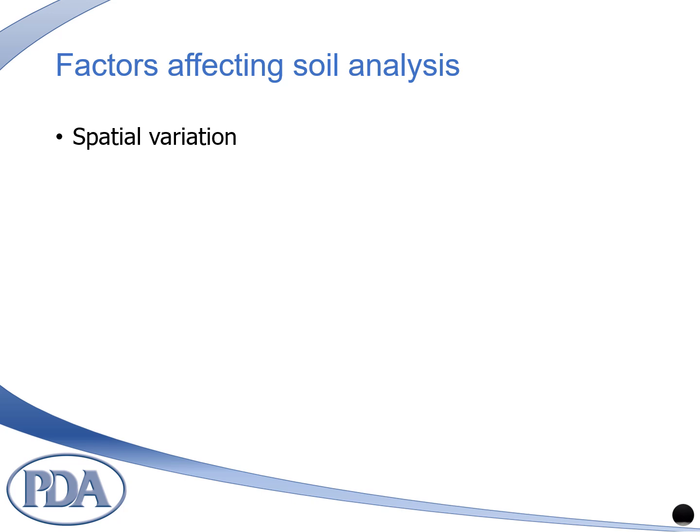For a typically uniform field, 25 cores are sufficient. However, local variation is important when grid sampling, because each grid point is viewed as a separate sample. Normally, because the extent of the variation is unknown, at least 16 cores need to be taken on 1 meter grid spacing around each grid point to provide a single bulk sample for analysis.